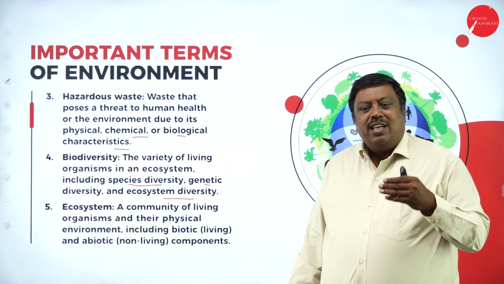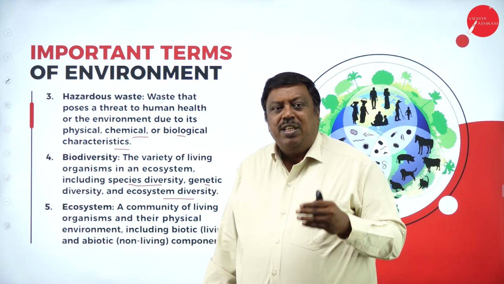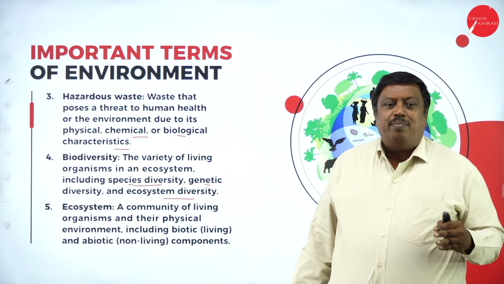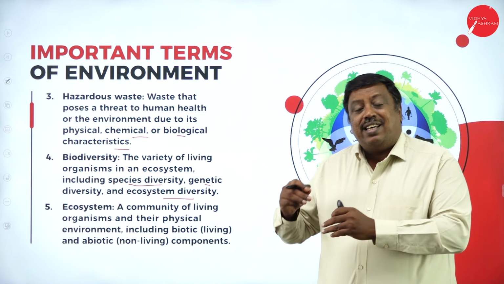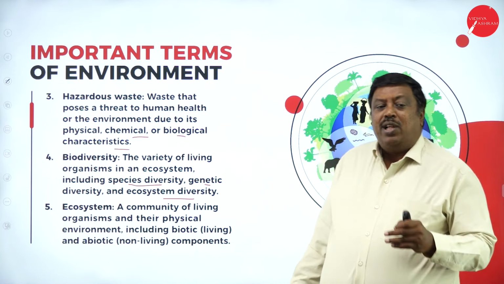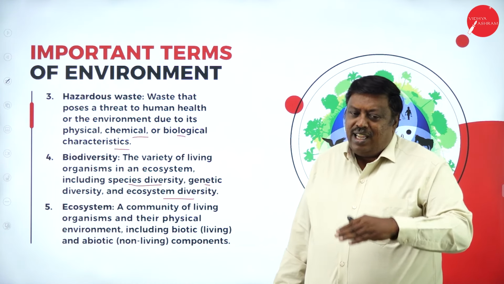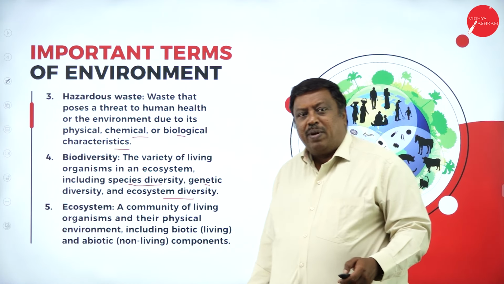Avoid such things, where animals consume plastic or plastic-related items that are thrown outside. Before throwing anything, check whether any plastic or hazardous items are there which may spoil the life of the animals, or even our own life. We have to take care of that, and it has to be controlled properly.